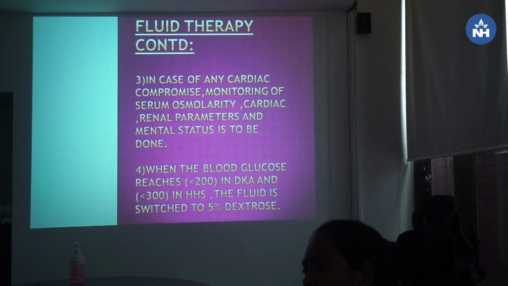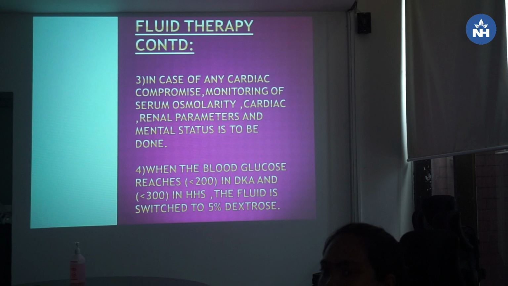Actually, neurosurgeons, trauma, head injury patients, they hate 5D, because when you give it, it is actually hypoosmolar at the end, because the glucose is metabolized and what you're left with is water. Agreed. But in this state where insulin deficiency is there, then it is perhaps isoosmolar.